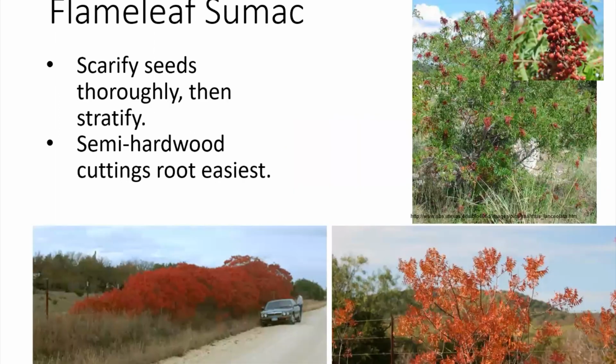Flameleaf sumac, if you notice this time of year, you will see these shrubs on the side of the road or small trees that are just blazing red. You can grow those too. They do tend to form colonies, just FYI, that may be undesirable. But this one is something that's going to need stratification and scarification. Well, scarification first, then stratification. This one has male and female plants, so make sure that if you aren't finding berries, it could be that it's just a male. You can do cuttings with this, but I would probably recommend the seed over the cuttings.